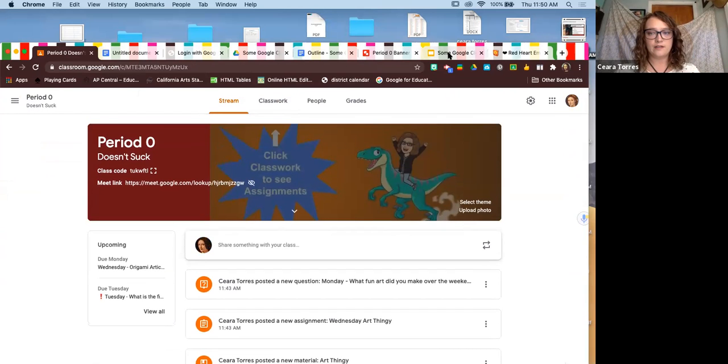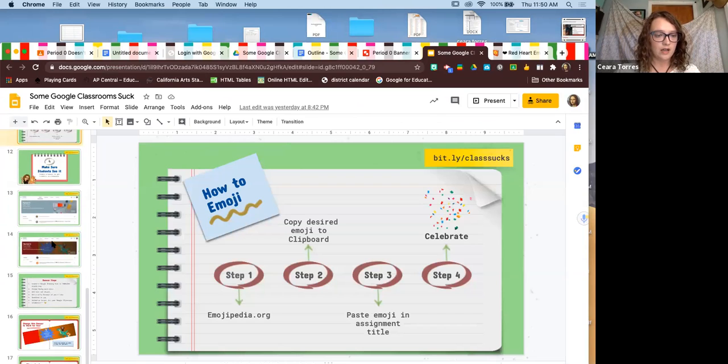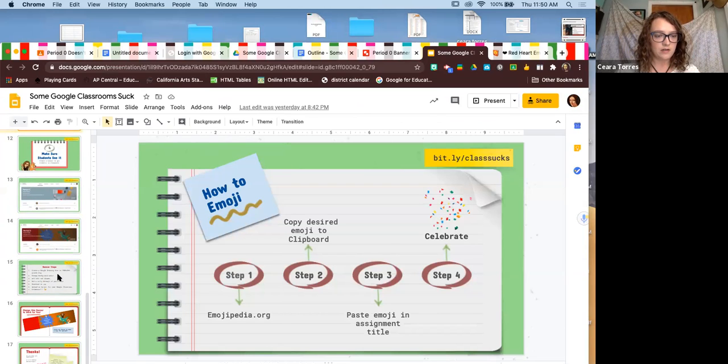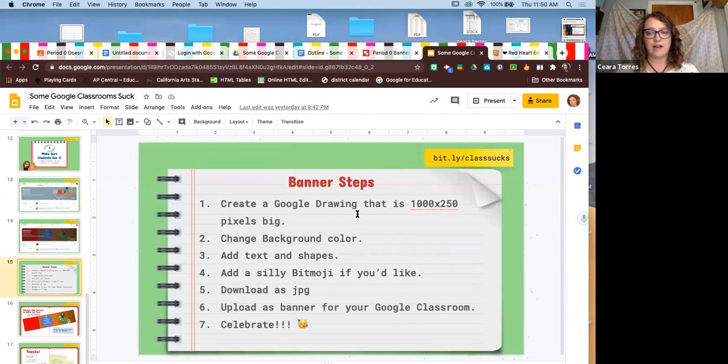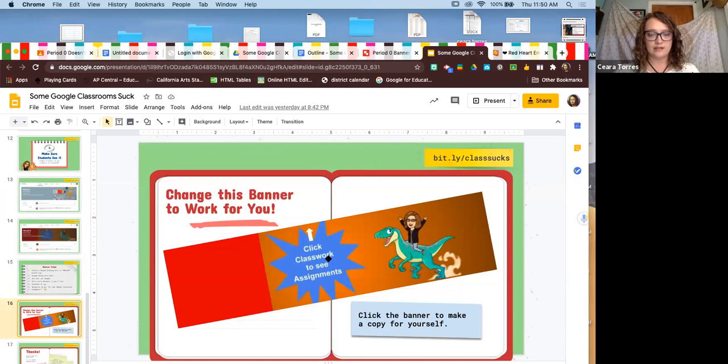In the slideshow, you will see I have steps written out for you on how to make the banner in Google Drawing. You can also click on this banner here, and it will open up that drawing. It will give you a copy of that drawing, and you can just edit the one I have.